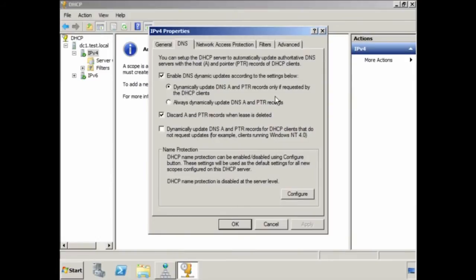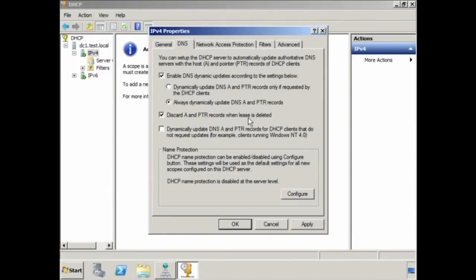The first setting will only update the DNS records when the client asks the DHCP server to do so on its behalf. The next setting also dynamically updates DNS, A, and PTR records. When you select this setting, if the client supports dynamic updates, the DHCP server will always update the DNS records for them. The important thing to understand is that the client needs to support dynamic updates.